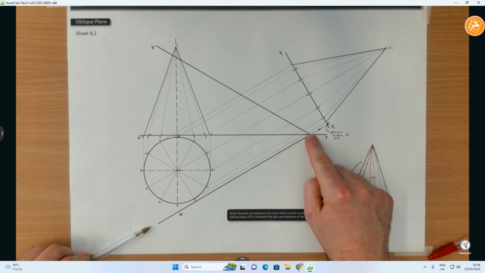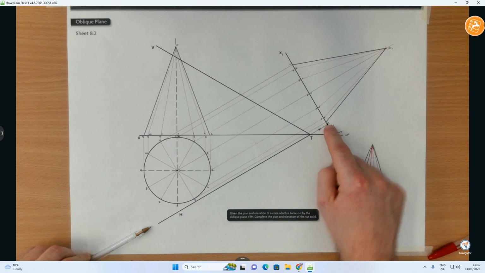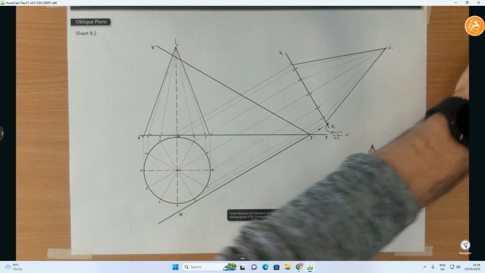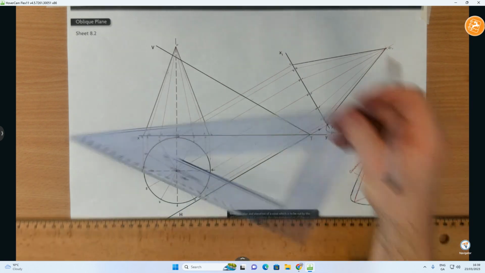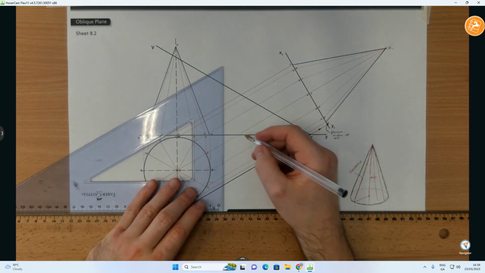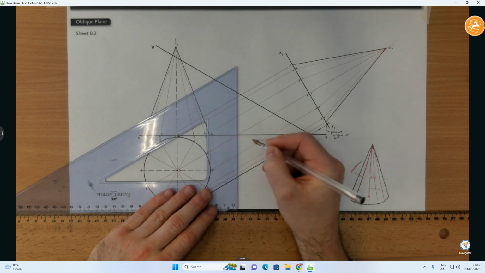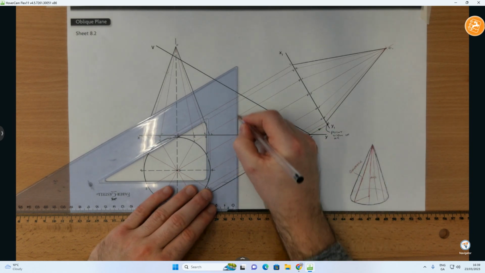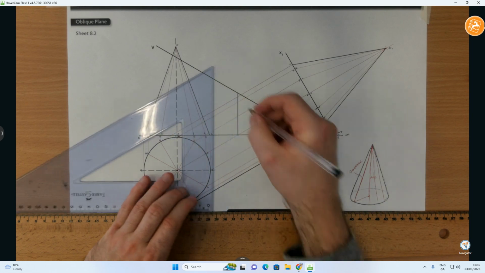Anytime I look along a true length, principle in graphics, you will then see it as a point view in the auxiliary. Okay, next thing I want to do is I need to take a point from the vertical trace. So I'm actually going to take this one here. The reason I'm taking this one is because the line is already projected up.